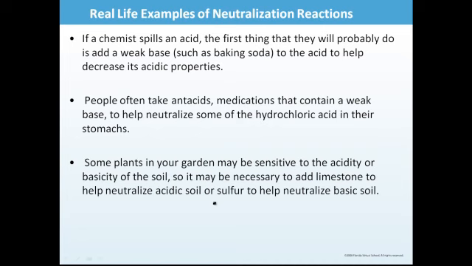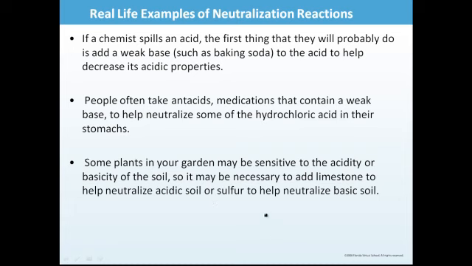All right, now before we look at some more examples here, just want to mention some real-life examples of neutralization reactions. A very common thing is when you're in a lab, you may have even heard this in safety discussions in your traditional schools, where they talk about if you spill an acid, you want to clean it up with a base like baking soda. And just the opposite, if you spill a base, you typically clean it up with an acid like vinegar. Okay, so that's a use of it.